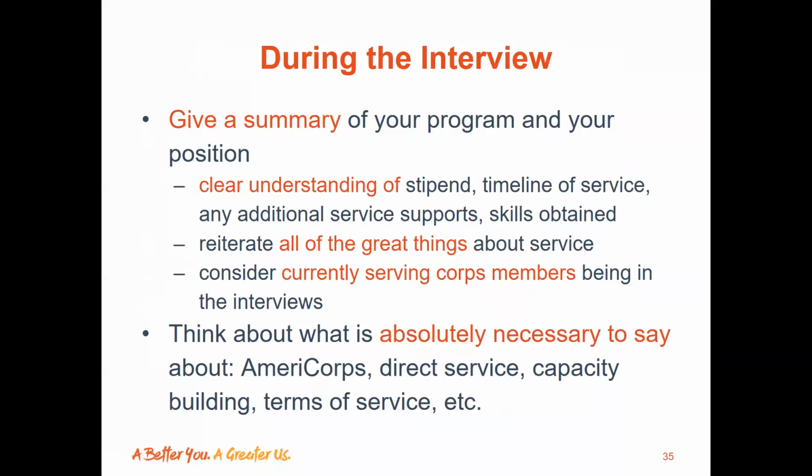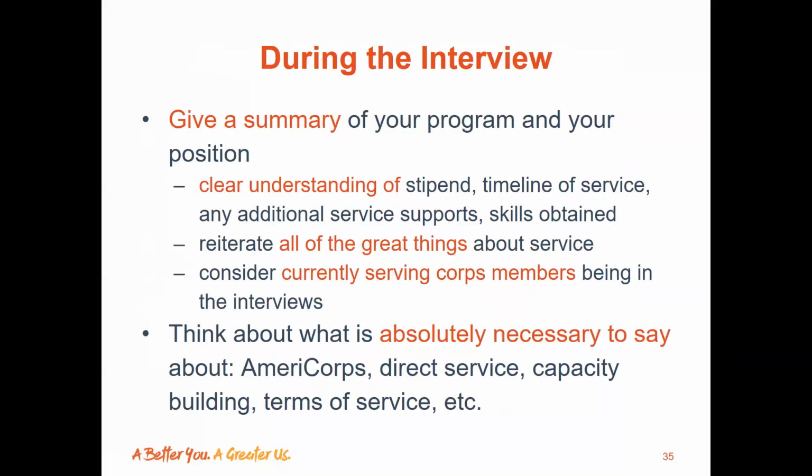Yeah, and I also got the scroll to work, thank you. We also had just like after they're about to extend the offer or say we're going to accept you, another program gives the opportunity to speak one-on-one with a current corps member. So this is a really great way, again, as Jonas and I served as well, it's really great to hear from somebody who's in the service of what their experience is going to be like, and it really can get you excited for your service as well.